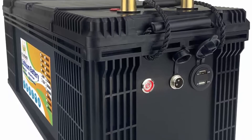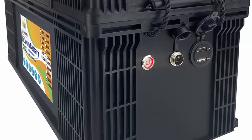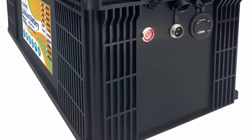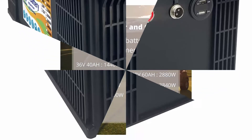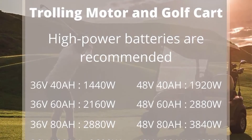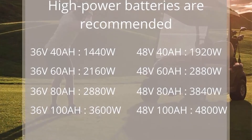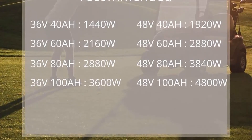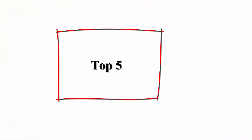The flat discharge curve of this battery can maintain a voltage above 12V and can use up to 90% of the power. Lead acid batteries only have 50% usable capacity and running time. Compared with lead acid batteries, lithium iron phosphate batteries absolutely improve use efficiency and running time. Coupled with the lightweight design, it becomes the best choice for outdoor activities. Built-in BMS with overcharge and over-discharge protection.